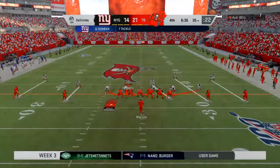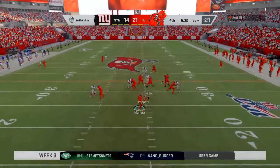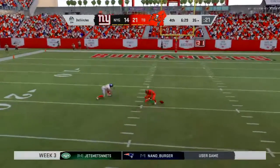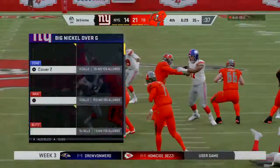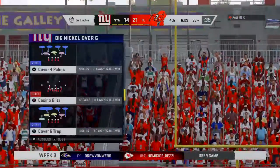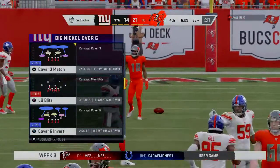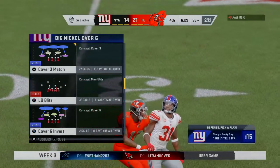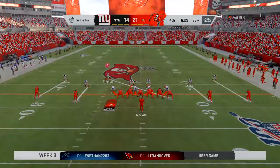So 2nd and inches after that 1st down completion went just shy of the marker. Throwing, Mariota. And it's knocked away and incomplete. I remember a coach telling me a long time ago the difference between playing corner and safety in the NFL. Corner is like the Autobahn. Everybody just flying by, and these corners have been really busy in this game, although they got it done on the last play. On the last play, yes, but there have been some good numbers put up against them offensively.